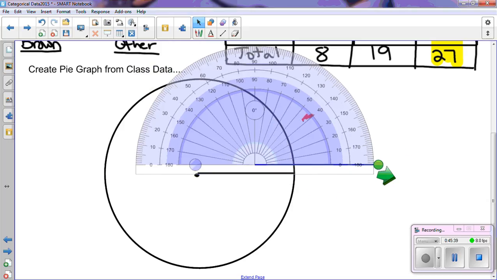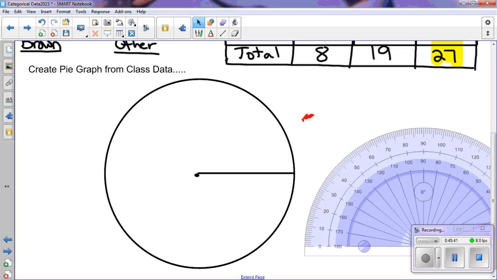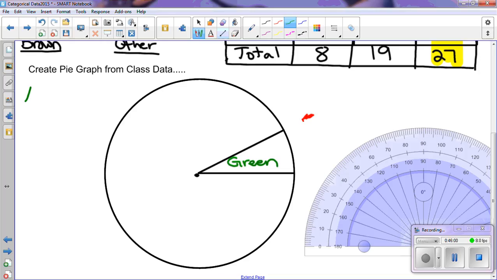I can physically count where that would be, right about here. And then I'm going to move my protractor out of the way, and I'm literally just going to draw. Now, obviously, I don't want to go all the way out to here. I'm just going to go to the circle itself. And this will be green. My green-eyed people in this classroom, this is the marginal distribution of eye color, so you should label it as such.